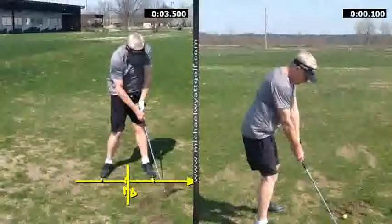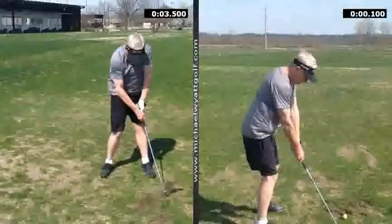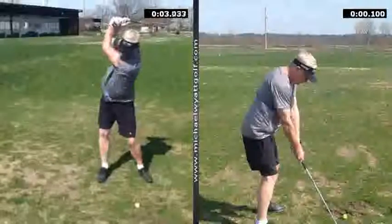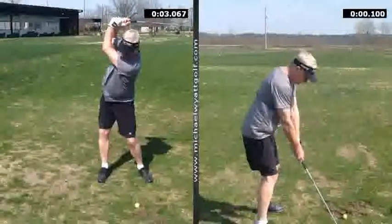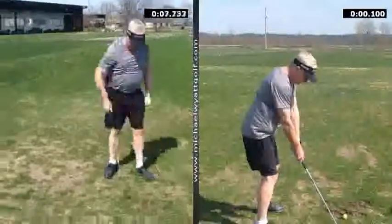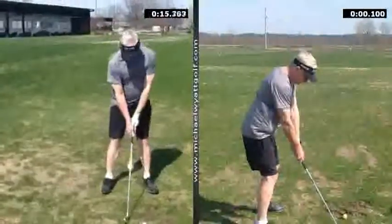Great positioning is showing you tilting the spine back just a little bit to clear the club, clear the ball, clear the head through the shot. Okay. Now that being the case here, as we looked at things, this first swing was very rushed, very quick as you turned through it. Second swing, as you took a shot at this, was a little bit smoother. Transition was not as quick.